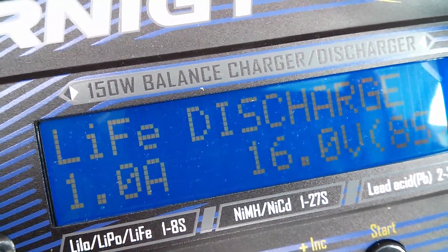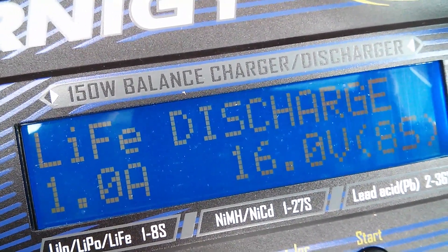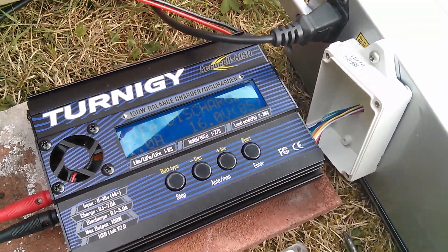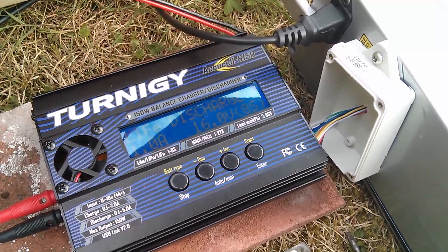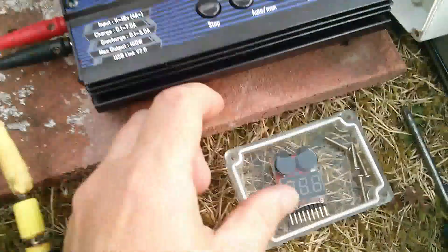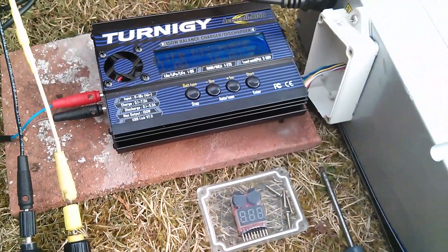There's just one final thing that's bothering me a bit. I've just switched over to the LiFe discharge screen and it says that the end voltage for 8 cells is 16 volts, so it would discharge them to 2 volts each. I think that might be a little low — that might be adjustable. Could Dacian help me here? Is that minimum voltage for LiFePO4 cells off-load or under load? Are there minimum voltages for those two situations? I'm just not sure when I should be listening out for the alarm while riding the bike — should it be when I'm under full power climbing a hill, or if it's constantly alarming even while I'm stationary? It's just something I haven't quite got clear in my mind yet.